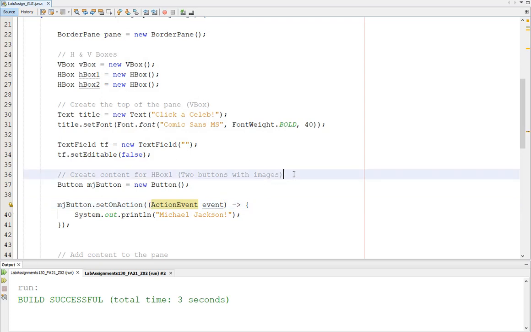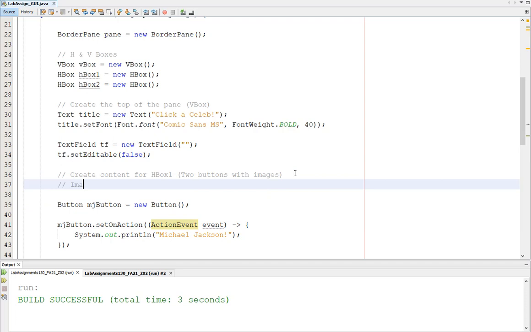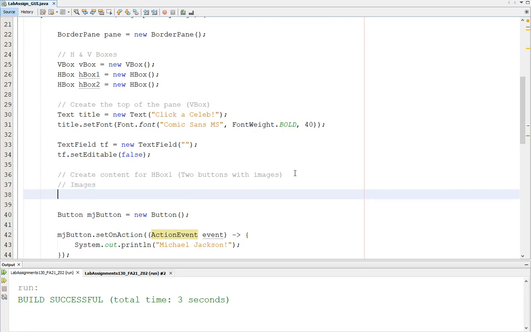So what I'm going to do is I'm going to add some images here. So these are the images that we'll have for our buttons. And again, this is why I recommend watching the SpongeBob video first of all, because it really gives you a clearer understanding of how to add images to a program. Adding images is a 2-step process. You add the image and then you add the image view. The image is the image itself, like a printed photo, and the image view is the frame that you often put a photo in. So let's grab those photos first of all. So I'll say imageMJ, because this will be an image of Michael Jackson, equals new Image.